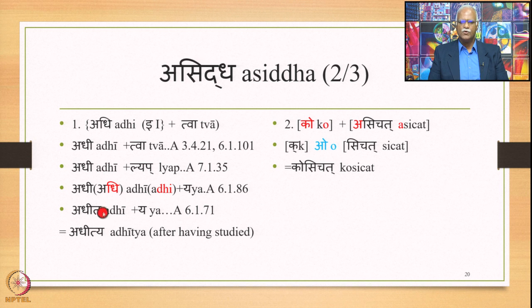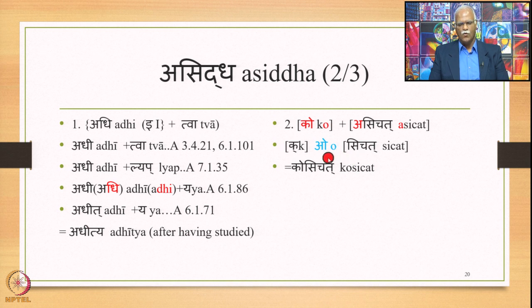Similarly, if we go to kosichat, ko plus asichat, now there is this sandhi, purva rupa sandhi, stated by the sutra ingap padanta dati, will take place and we'll have k o sichat. So now this o will be considered as part of the purva pada and this sa will be considered as the initial element of this word. And then the shatva, which is the substitute, sh, retroflex, that is negated by the sutra sat padadyoho. So, this shatva will be negated.